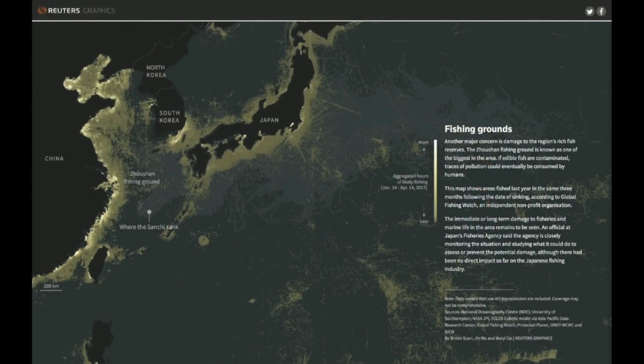Because we've made all of our data completely open, Reuters went up and they started modeling what the effects of that tanker are going to be. They built out an area that looked at where the oil was going to spread, and then they brought in all the Global Fishing Watch data as well. I think it's about a 3-month period that they modeled out where the oil was able to go, and they could see which fishing grounds were going to be affected. As we look at other ways of integrating Global Fishing Watch data, there's a huge opportunity to work with local markets so that you could actually see where your fish was caught and whether it may or may not have been in the vicinity of some of these natural disasters or man-made disasters as they're happening.